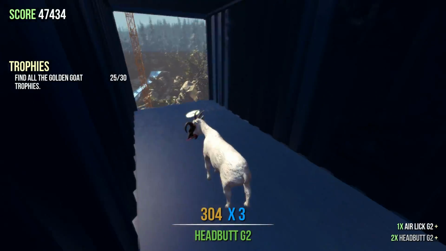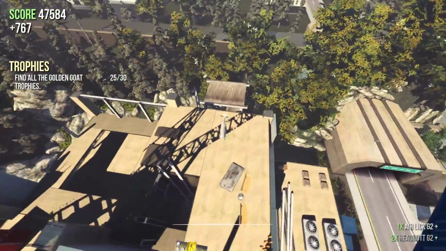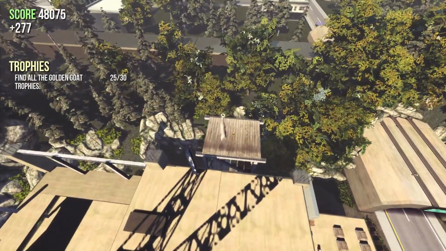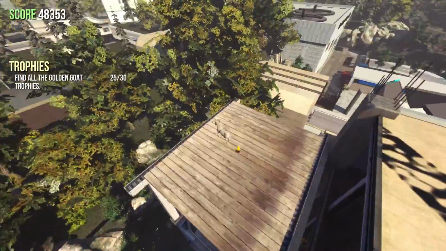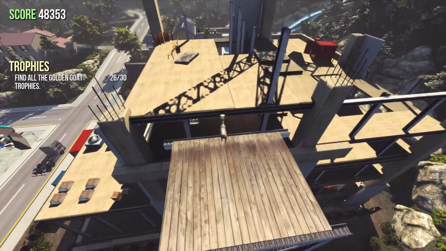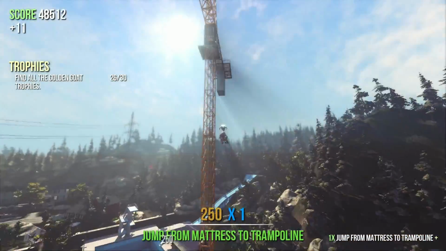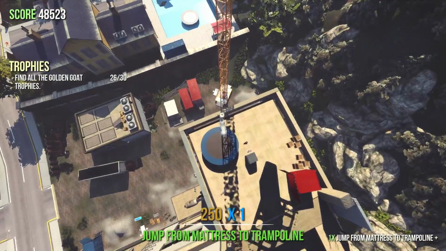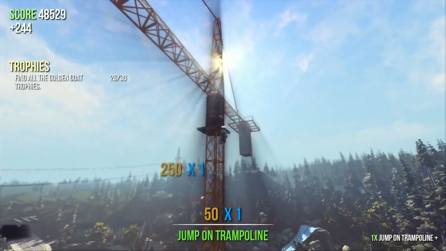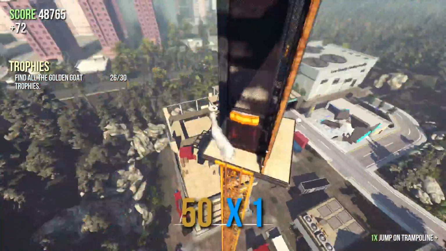Go ahead and headbutt him out of the container, and then get back to the large building that they are building, because over here on the scaffolding, there is another goat trophy. Now the next goat trophy is going to be up on top of the crane, and so what I did was I gained a few bounces from the mattress and then the trampoline, and then I goat walked over to the little platform over here, and climbed the last little bit on this ladder.